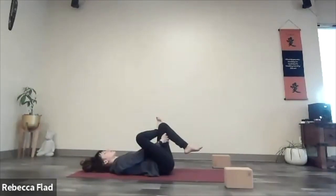And connect back to the inhale. Cool, fresh air entering the nostrils. Exhale out warm, stale, stagnant energy your body no longer needs.